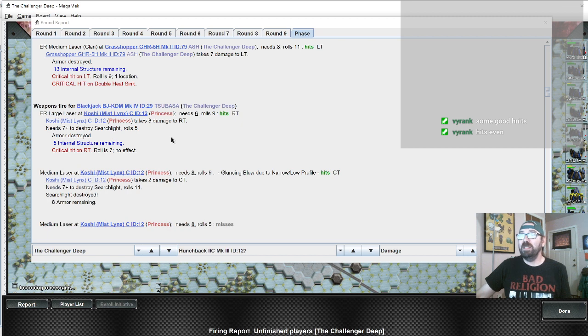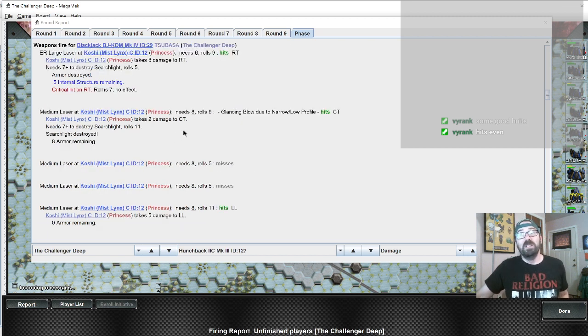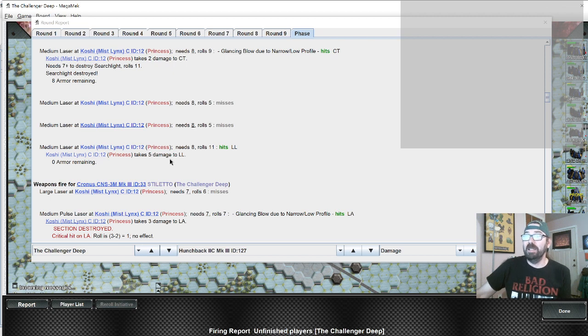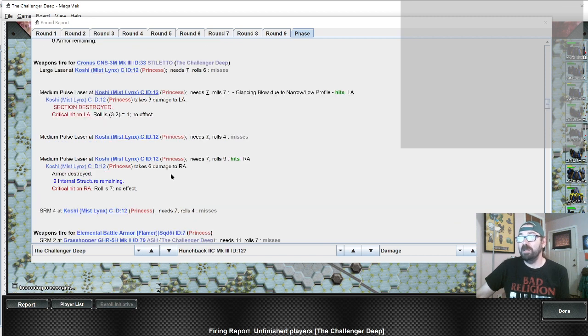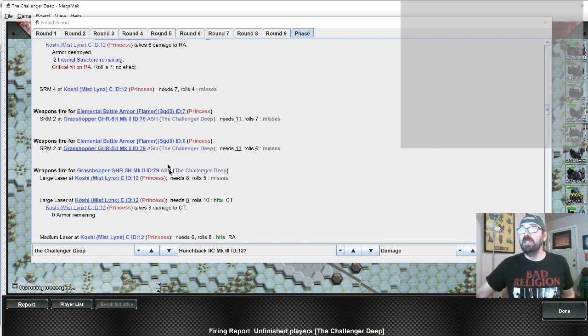The Blackjack at the Koshi hits him in the right torso with the ER large. Hits with 2 medium lasers, which makes it worth it. Well, almost worth it. That's 7 points of damage, considering one of them glanced off the center torso down to 8 armor. The other one hits the left leg. The Cronus hits the Koshi in the left arm with a medium pulse laser, destroying the left arm, and the right arm takes another medium pulse laser down to 2 structure.